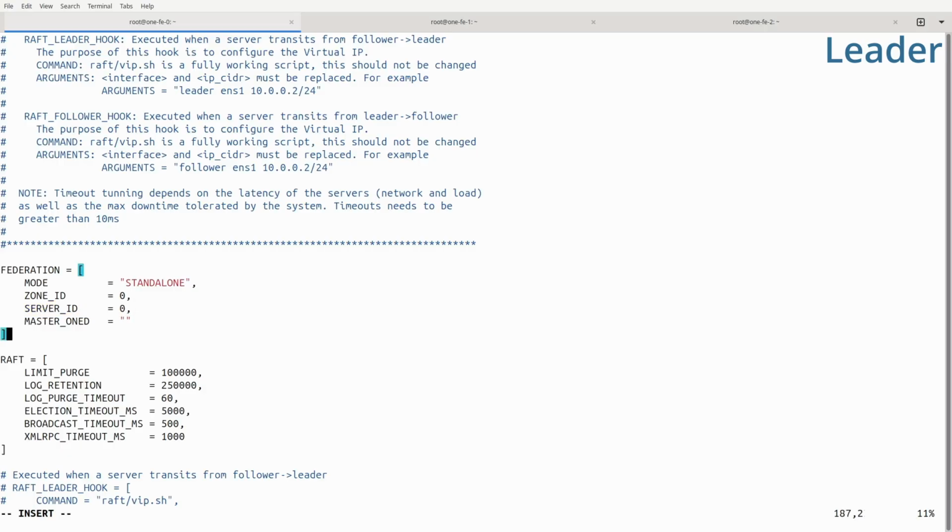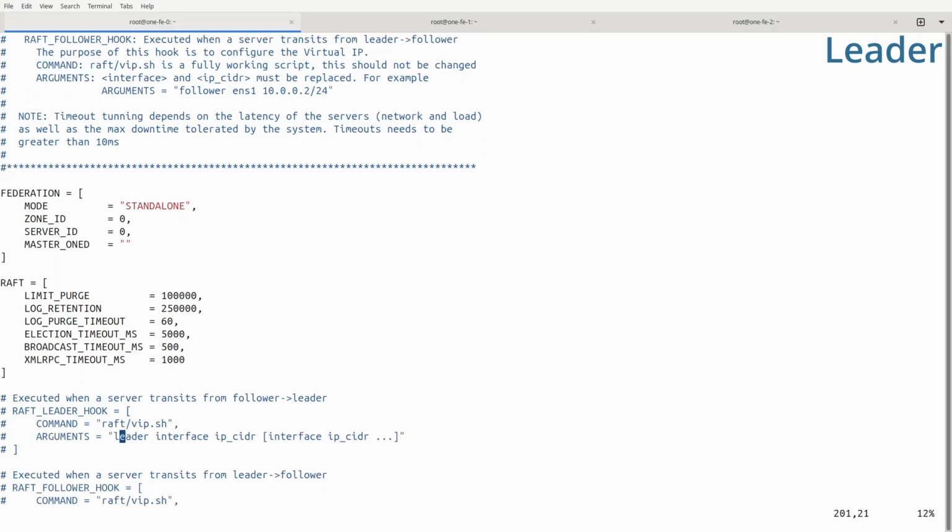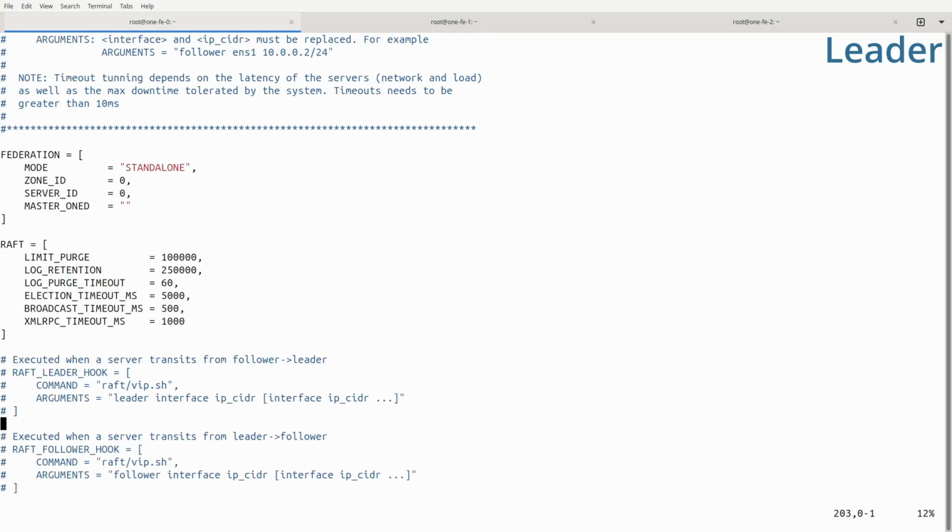Additionally, we should configure the floating IP. You may want to manage this floating IP in any other way. However, OpenNebula has the necessary toolset so it works out of the box. In the configuration file, you can find two actions. One is to acquire the floating IP when this particular node has been promoted to the leader.